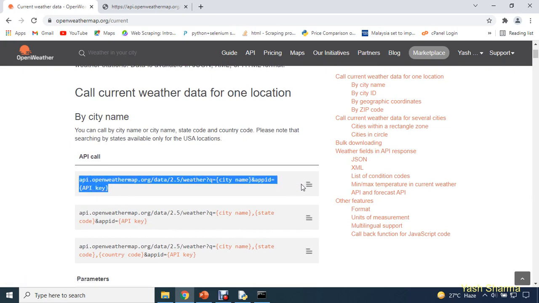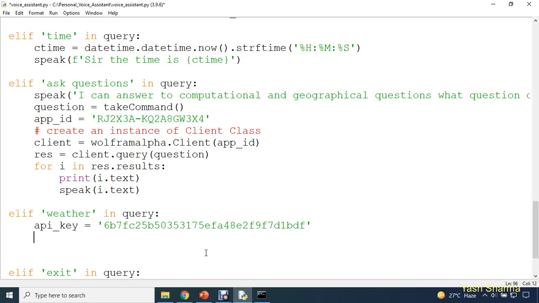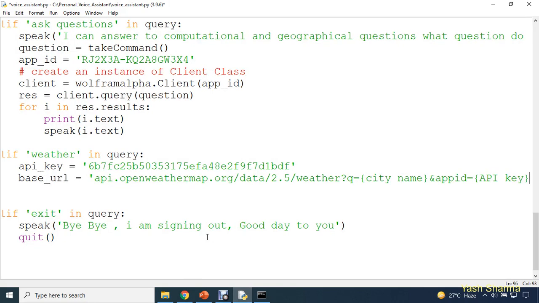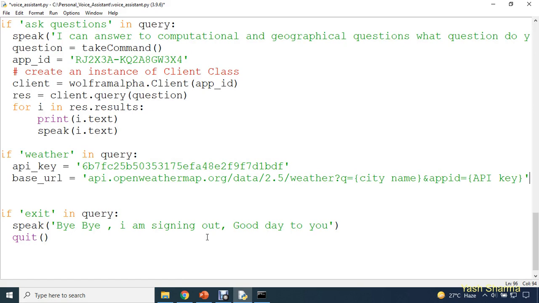You can click on this option, this URL will be copied, and now you need to paste it inside your voice assistant.py. I'm going to declare one variable base_URL, and here is the URL which we need to paste. So this is going to be your base URL.